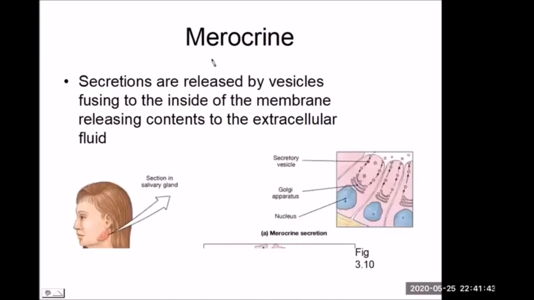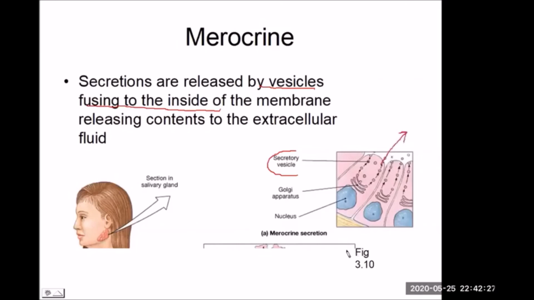So in this merocrine process of secretion, the secretions are first produced and packaged in what's called secretory vesicles. And numerous secretory vesicles are being produced here within the cell internally. They're packaged with droplets of that secretion. And as the arrows show, these vesicles now migrate and contact the cell membrane. And once they fuse onto the inner surface of the cell membrane, that opens up a small pore, and the contents of that vesicle can now be released into the duct structure.